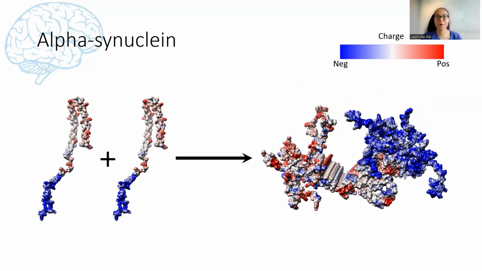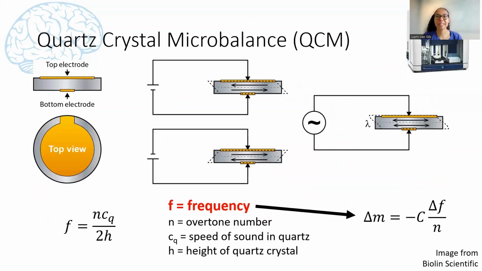Now, to study the growth of these fibrils, we use a technique called quartz crystal microbalance. And basically what you do is that you have a gold chip with your amyloid fibrils attached, and you stimulate that with an electric current, and that will cause the chip to vibrate. And so what we can measure is the frequency of this vibration. Now, if you add more monomer to the chip, and this leads to amyloid fibril growth, then the frequency of the vibration will go down. So in this case, very important to realize that if we see a decrease in the frequency, this means an increase in mass on the chip.